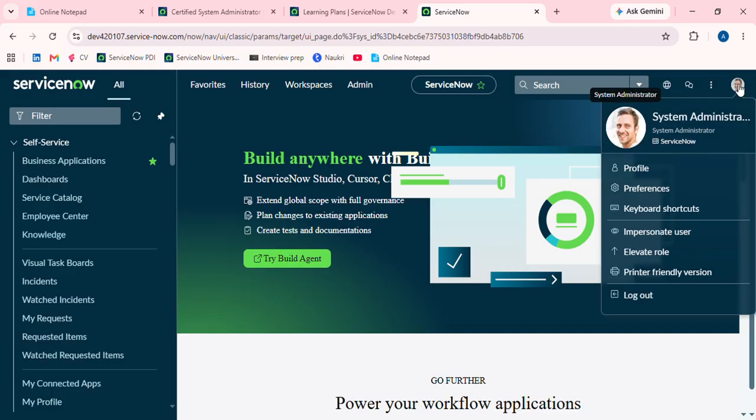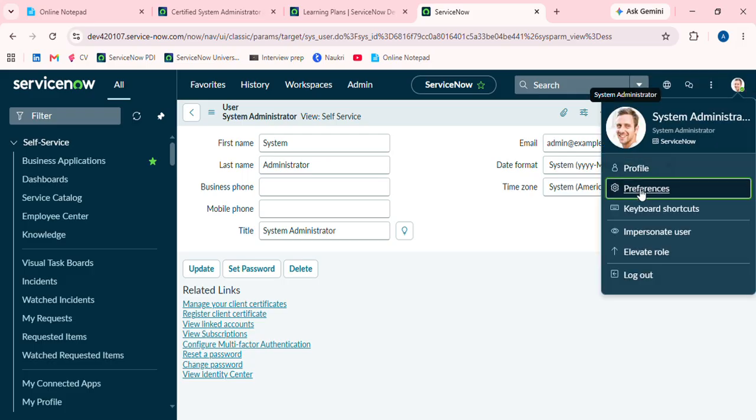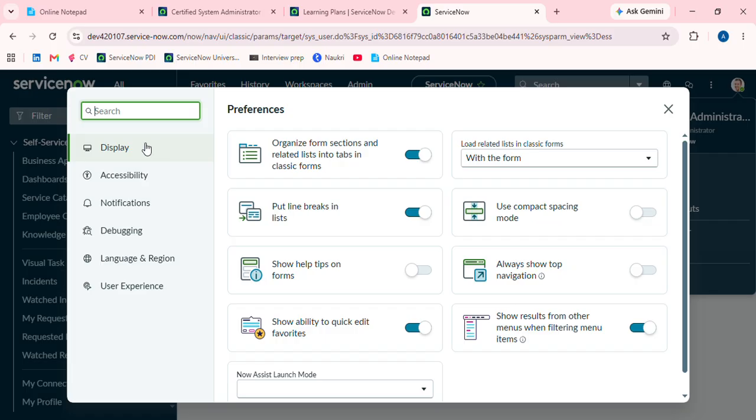Apart from that, this is the user profile, and in profile I'll get information about the logged in user: first name, last name, mobile phone and title. And in preferences I can put lines in list view, and these are the preferences that I can set.